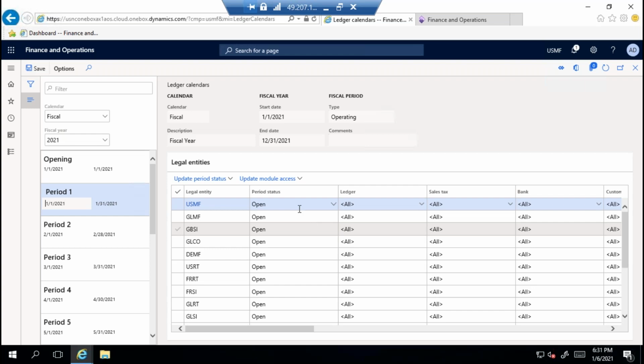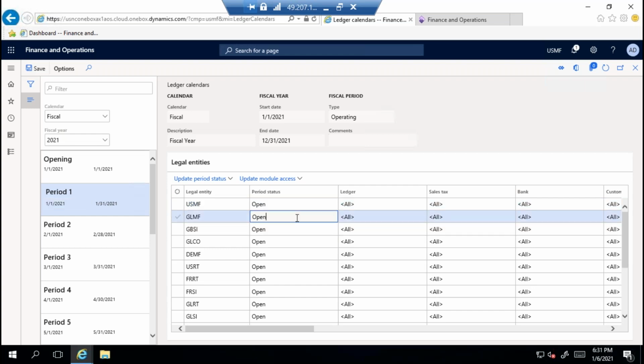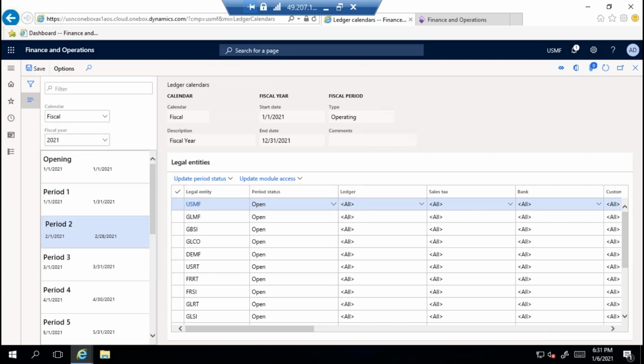So you can open only one month, and you can put on hold all the remaining months. Once it is created, you can make it on hold. So during the January month, you can open only January. Once February comes, you can open February, and all the remaining are on hold. You can keep them on hold. This is the regular best practice. Okay. Thank you.